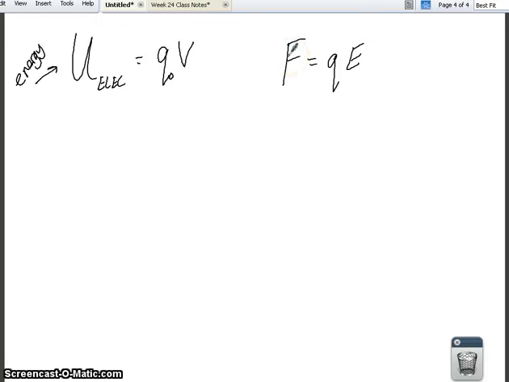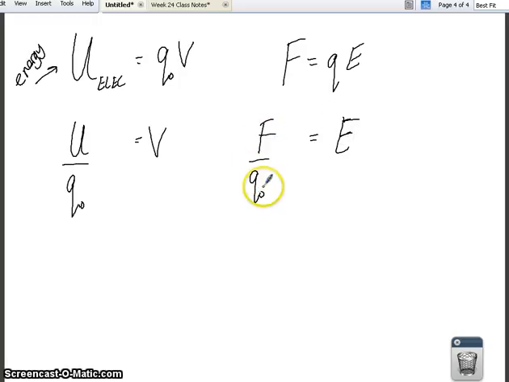So these are two things we're used to working with. However, with electricity, it's easier to work with voltage, which is energy divided by charge. We just divided by charge here. And then the electric field is force divided by charge, because with charge it isn't a single object. It is a multitude of electrons, and so it's easier to break it down on a per charge basis. So just like our electric field is force per charge, our voltage or our electric potential is energy per charge.